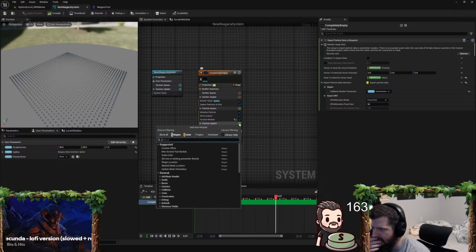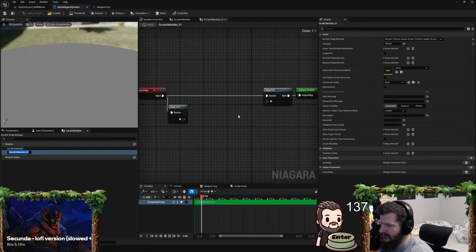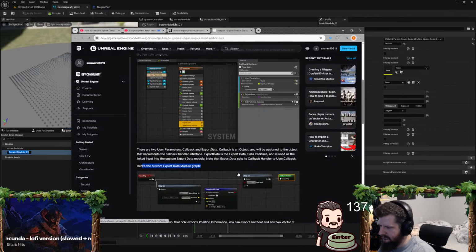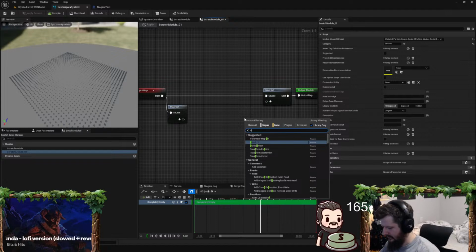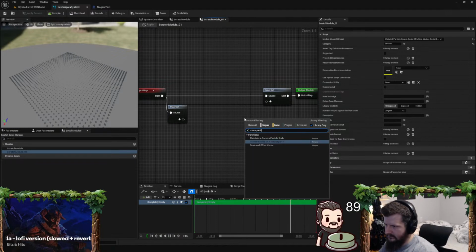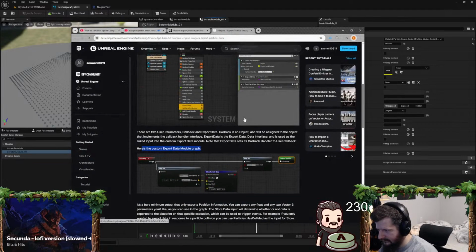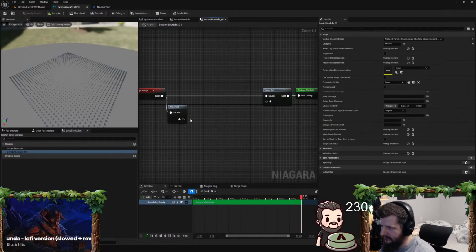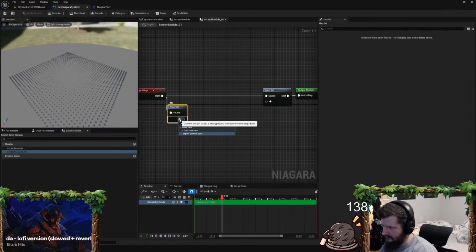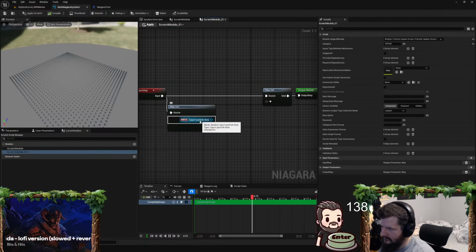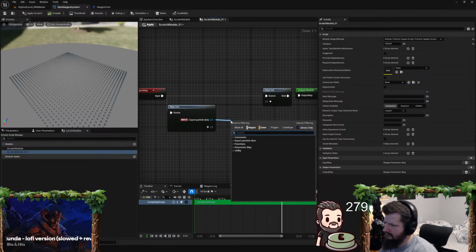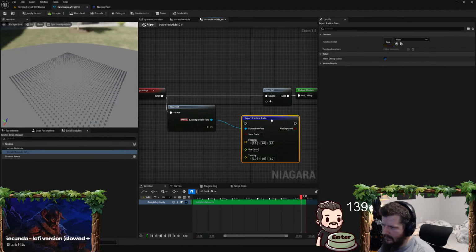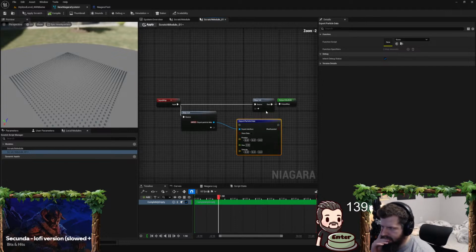Let's make a new scratch pad module. Store particle data. That doesn't exist. Get export data? Okay.